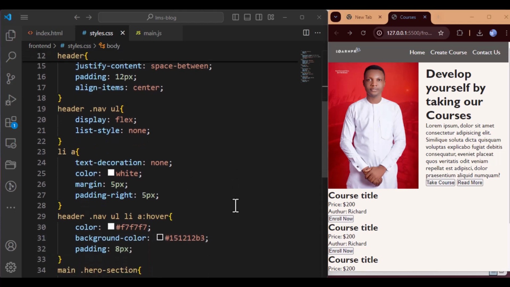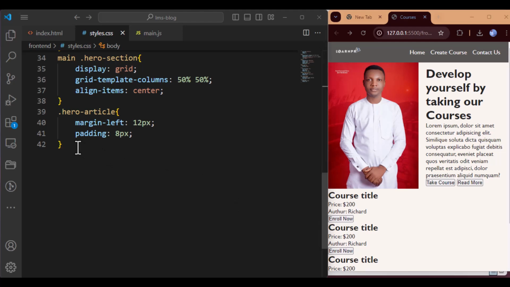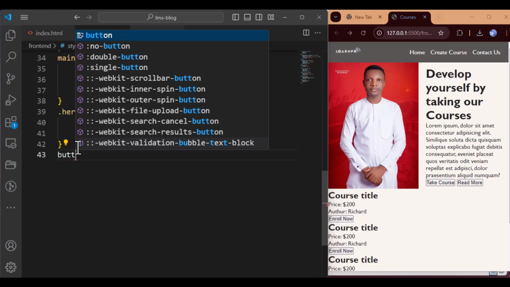Let's design the buttons. So we can target the buttons. I will just target the individual buttons.